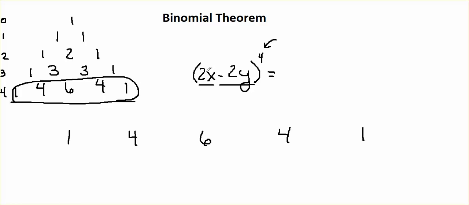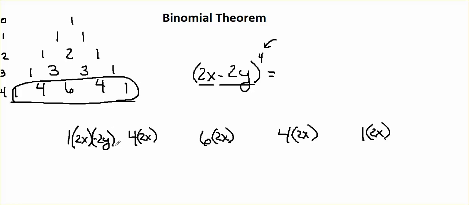And just as in our first two examples, we're going to take this first term, which is now not just a variable, but it's a complex term. It's 2x. And we're going to write it down next to our coefficients that I just wrote out. Let's see. One more to write, and then we're going to take our second term, which is a negative. Don't forget that negative 2y, and we're going to write that in parentheses next to all those x terms I just wrote.